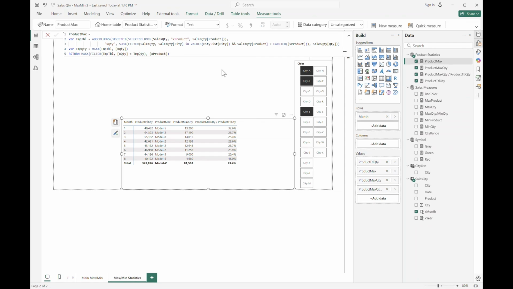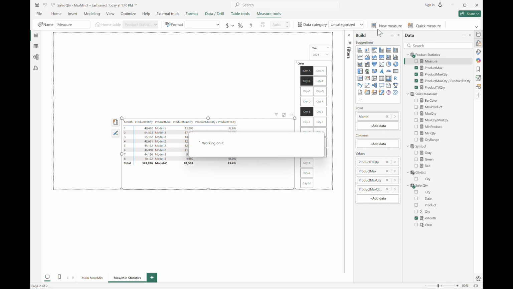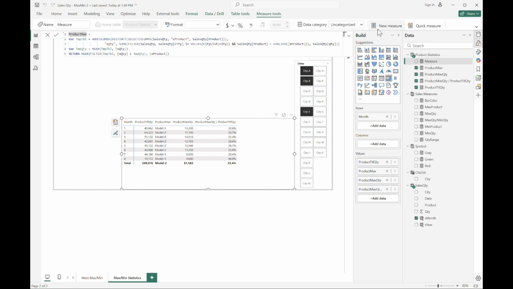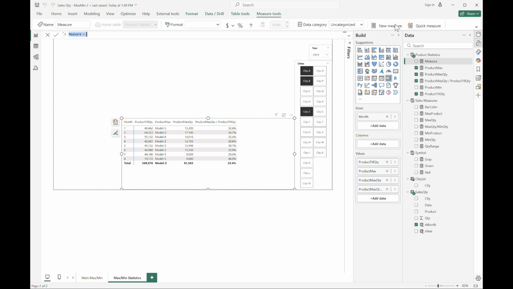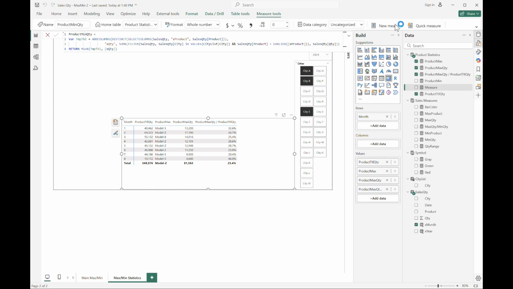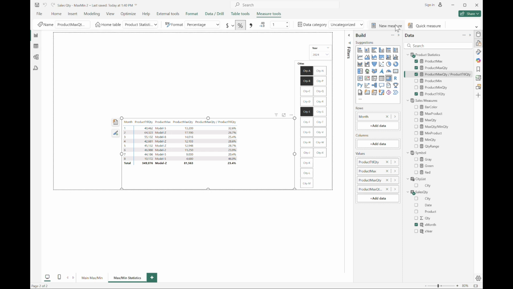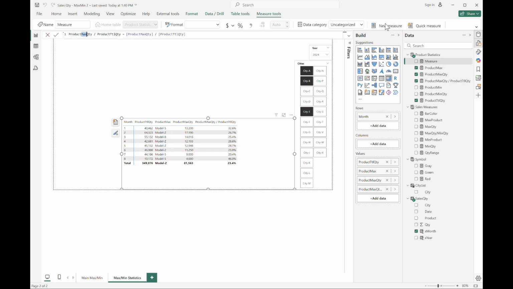All right, the next step is to copy all these measures of maximum sales quantity to minimum sales quantity. So easy. Okay, this one. Create a new measure. Select the max and then press Ctrl Shift L and type MIN. Done. Copy. Click new measure. Select MAX. Press Ctrl Shift L. MIN. And then here, same. Max, MIN. All right.